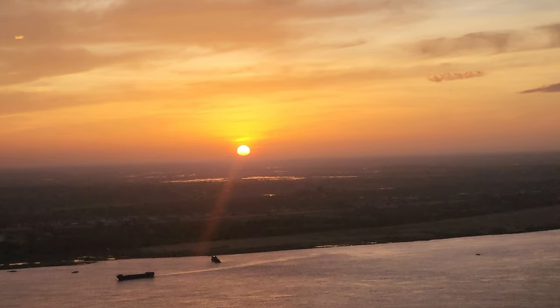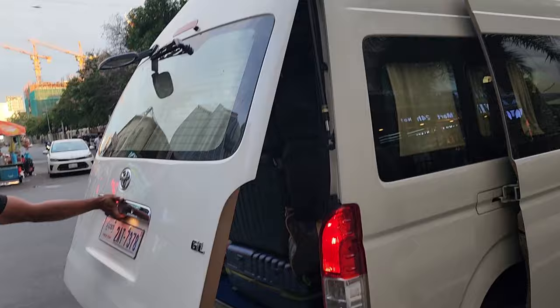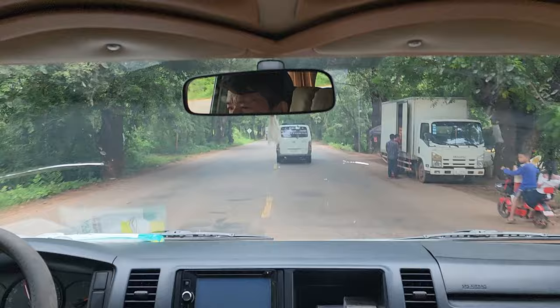Right now it's almost 6 o'clock, so this is like an amazing sunrise in my country. Wow. Good morning everyone, welcome back to the channel. Today we are planning to travel for 4 or 5 hours to Siem Reap city, and right now we are almost ready and getting downstairs for the bus. This is our minivan that we are renting. It's just for 6 of us, mainly adults and 2 kids, because we don't want to share with somebody else. So it's quite easy, and you don't need to stop many times along the way.